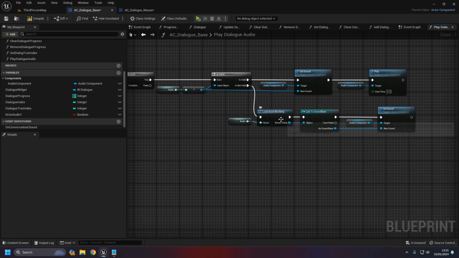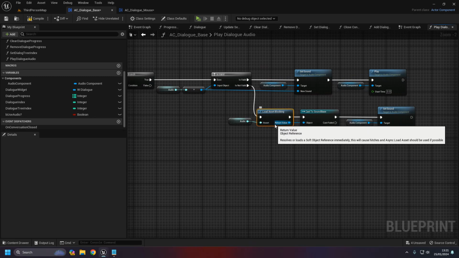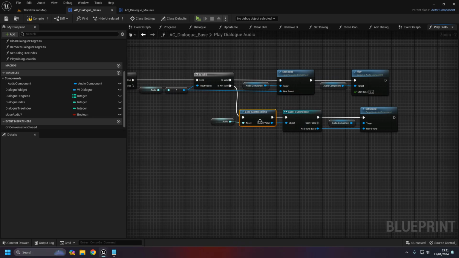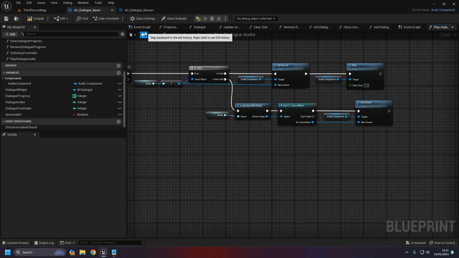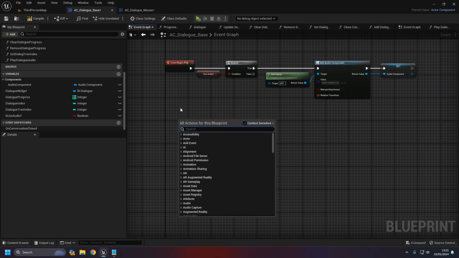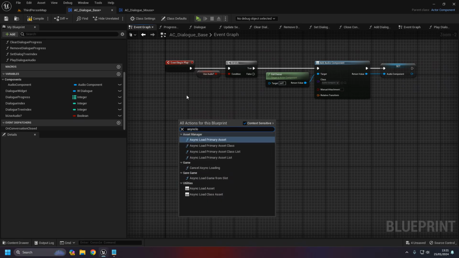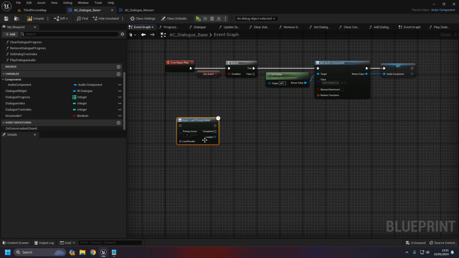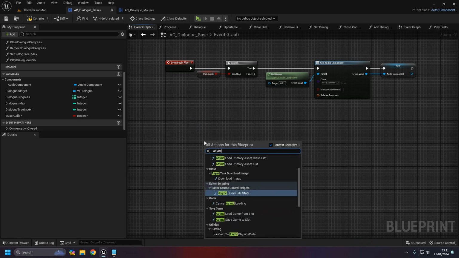So in terms of loading asynchronously, so we don't need to use the blocking version, we actually need to go to the main event graph. So if we type in async load, that's not that one.